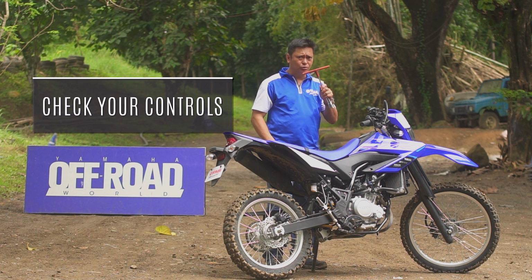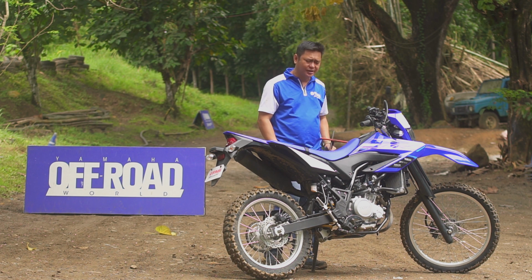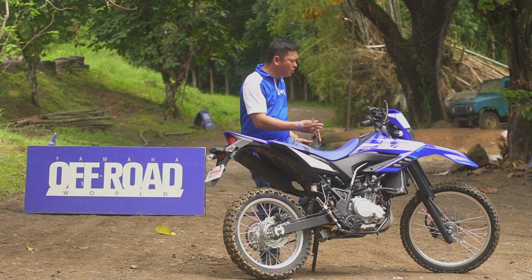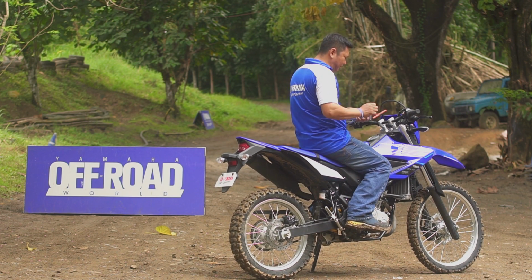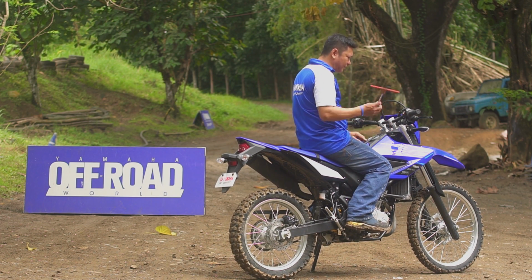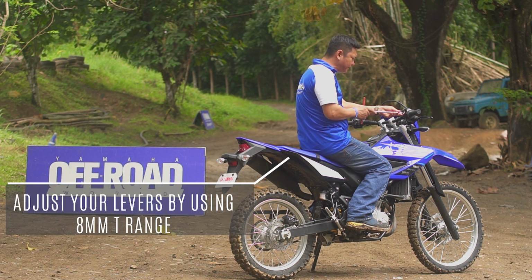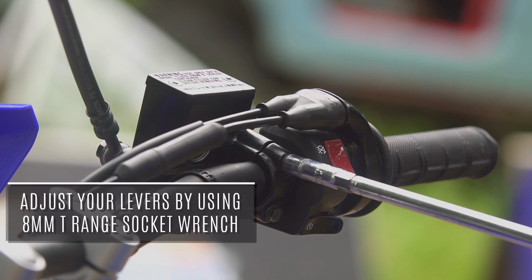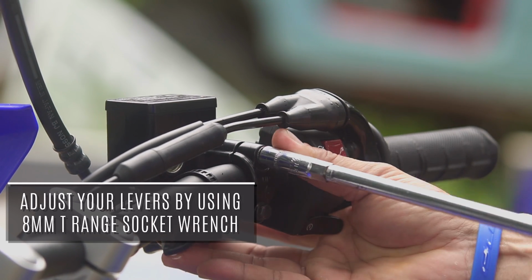So in order for you to fully correct or kailangan may adjust yung inyong motorcycle, you have to ride your bike first. Then, hold the 8mm T-wrench, adjust the front brake. So the first thing you have to adjust is the front brake. The number 1 tip is, it is level dun sa fingers natin.